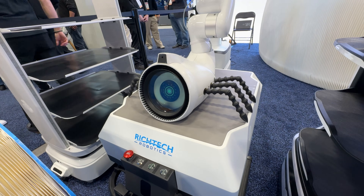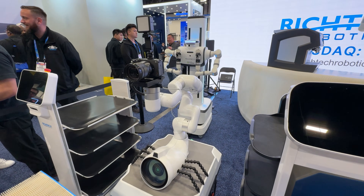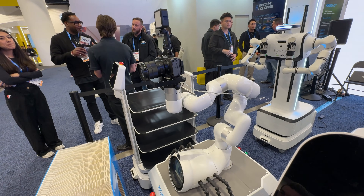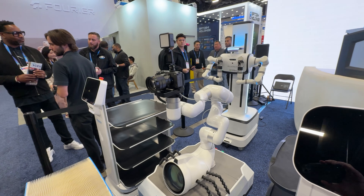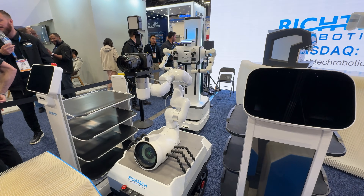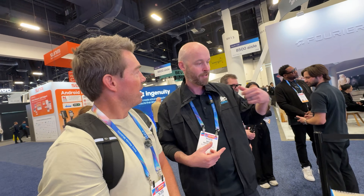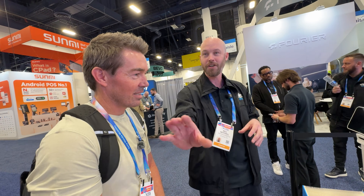Tell me about the Scorpion. Scorpion started off as a sort of one-armed version of Adam, but we wanted to create other applications for him. He does have a camera on the front so you can see around. In this setup, we have him set up for the camera to be following around. Say you're at a trade show doing your content — as a YouTuber — you want him to follow you along. He's got the sensor and he can just follow you around filming and taking photos at any time.